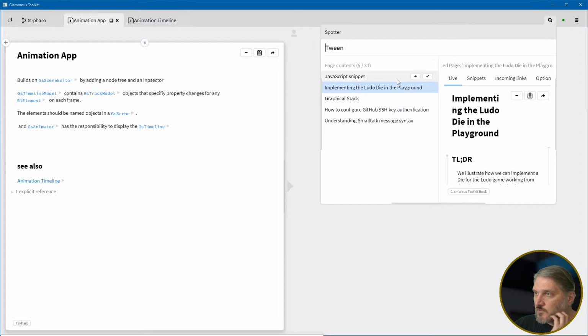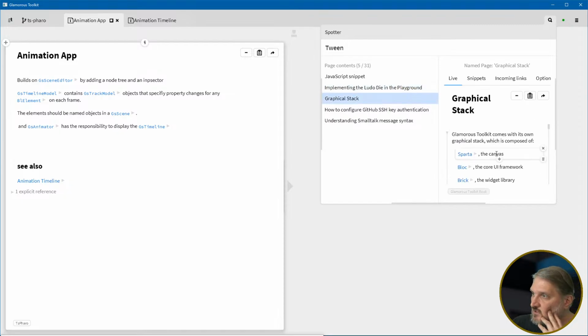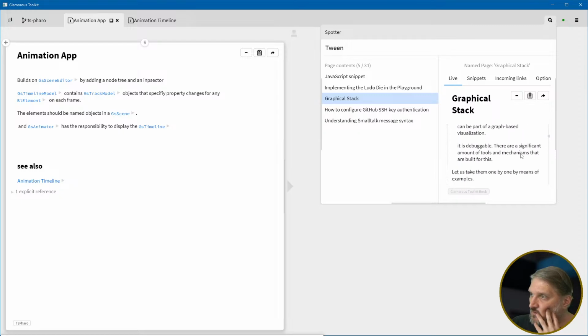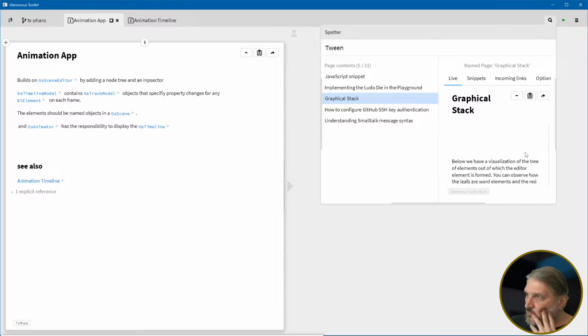I think in this example application that's in the docs, they actually have something about animation in there.